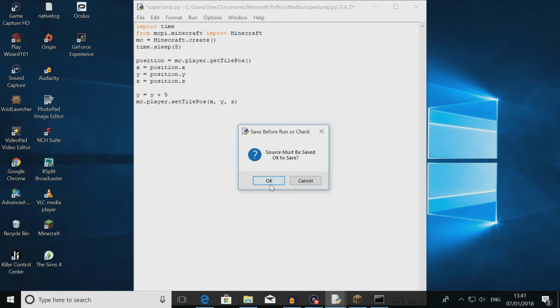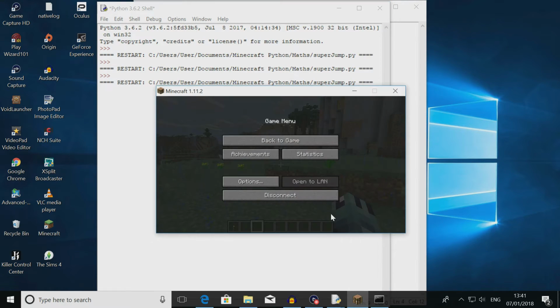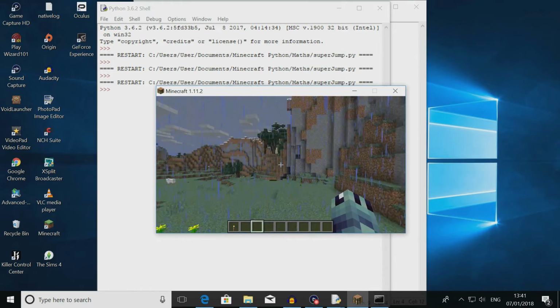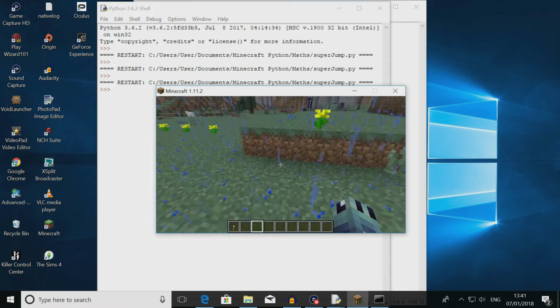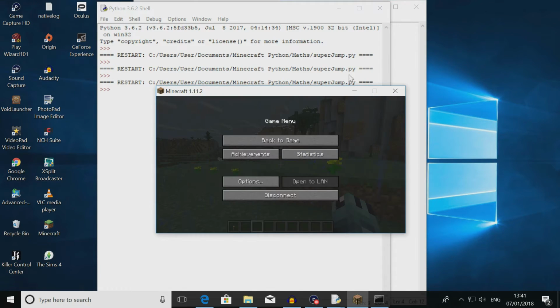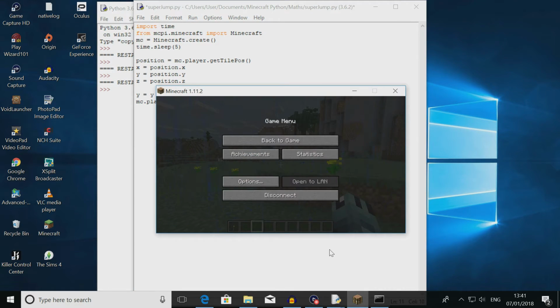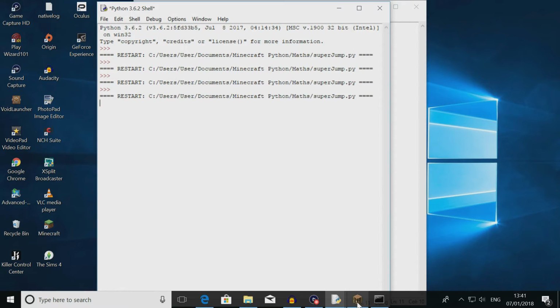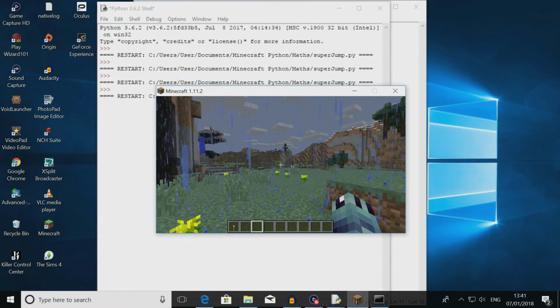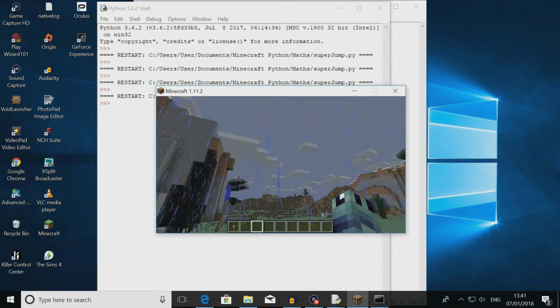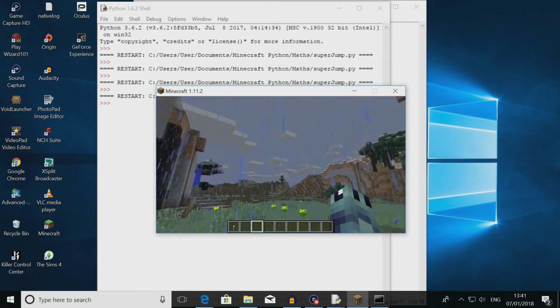Just go Run Module. Okay, yes, we saved it. Now if you can wait 5 seconds, we should be in the air in roughly 5 seconds. There we go. As you saw, I just dropped in from the air. If you didn't quite see that, let me run that again, but with a bigger number so it looks better, obviously. Let's put in 11, and then run the program once more. Oops, we need to save it. There we go. Now if we wait 5 seconds, we should be in the air soon enough. There we go. As you can see, I was here and I got teleported up there to drop to the ground.